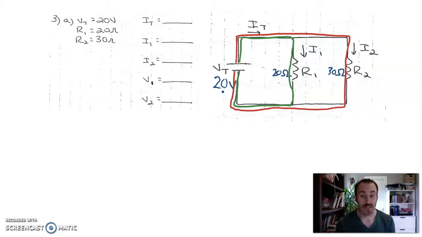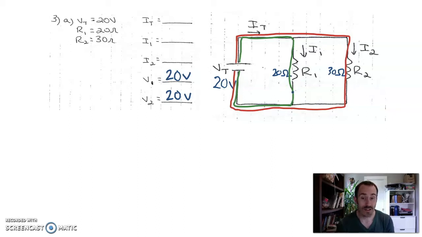And that means that this 20 volts has to be used up in each path. So the green path has to use the 20 volts and the red path has to use the 20 volts. And so we already know that the voltage drop through each of these resistors has to be 20 volts, right? That's one single path. This is the only component in the green path, and so it must, V1, drop 20 volts. Okay, same thing with R2. It's the only component in that path, and so it must drop the entire 20 volts.